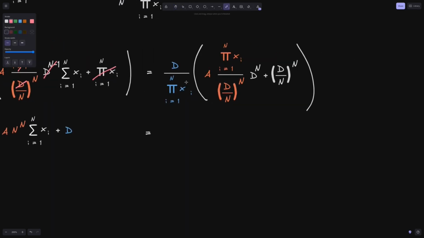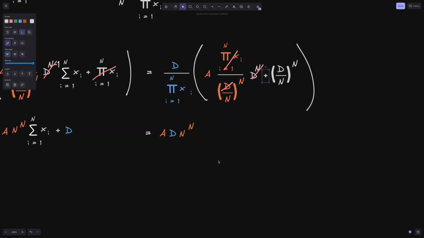On the right side, as a denominator, we have the product of all the token balances, and for the first term, we have a product of all the token balances as a numerator, so this will cancel out. Next, I have a d raised to the power of n over here, and then it is multiplied by d raised to the power of n, so these two cancel out. So the first term is a multiplied by d, and then multiplied by n raised to the power of n.